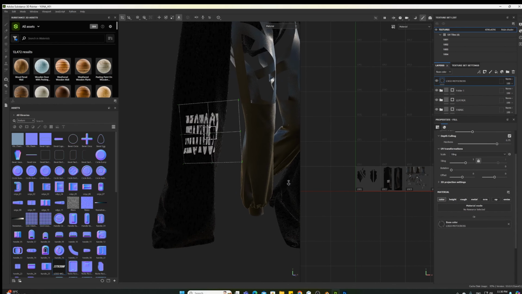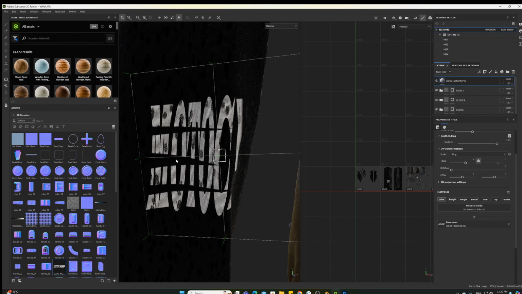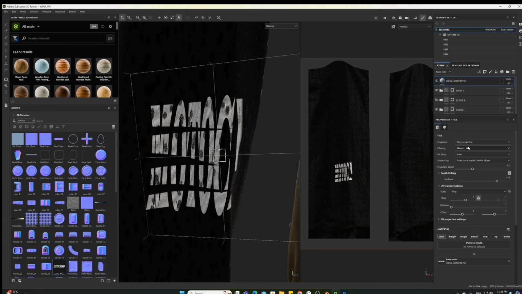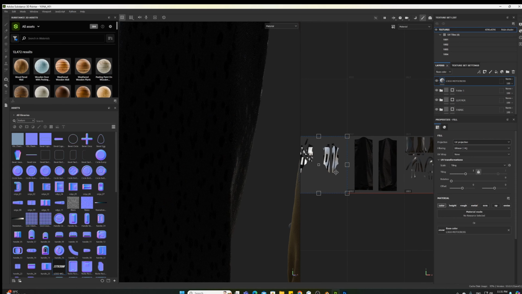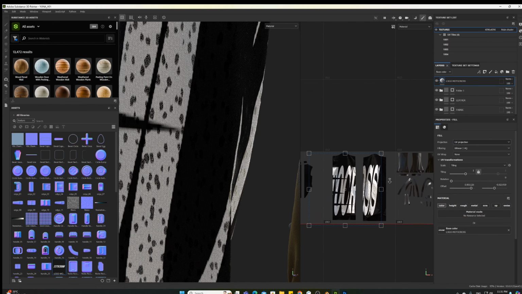So now you have the texture here, but the texture is also automatically overlaid on the actual fabric. So in here we have this. Then if you wanna just use the UV, which means just go here, then projection, you have to select UV projection. So now you can project in the one UV.